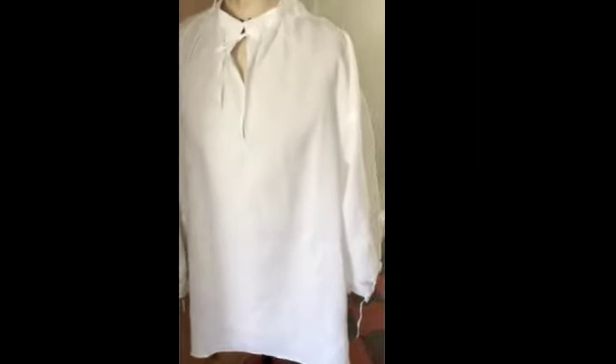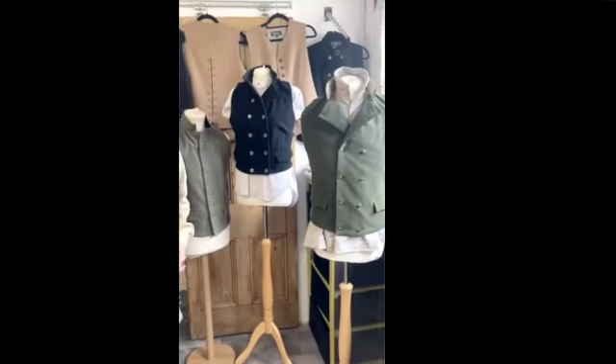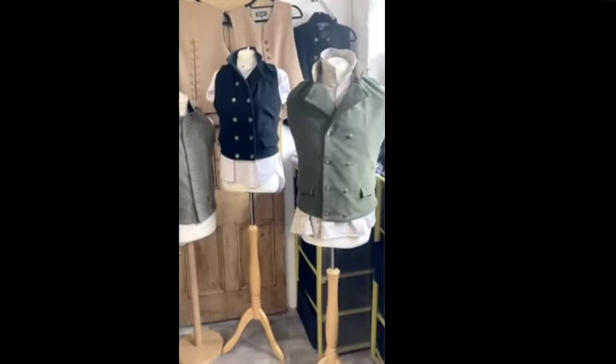This is my simple linen shirt with ties at the neck and at the cuffs. I've actually used cotton tape on this shirt because I'd run out of linen string — this is the linen string I usually use. It's a very simple design with just triangular gores at the neck, a bit of gathering at the sleeve head and cuff. The idea was to produce the simplest historical shirt for wearing where you just need something to go under an outfit.